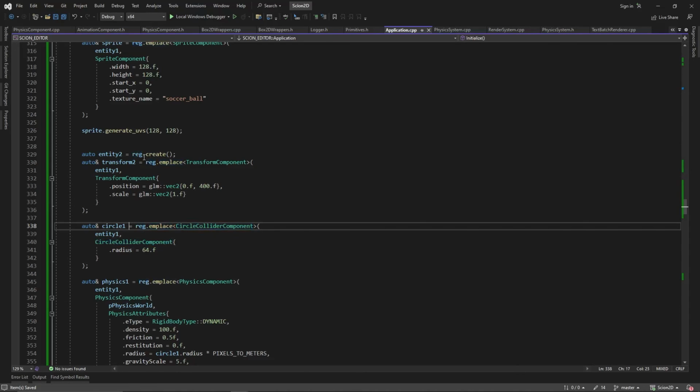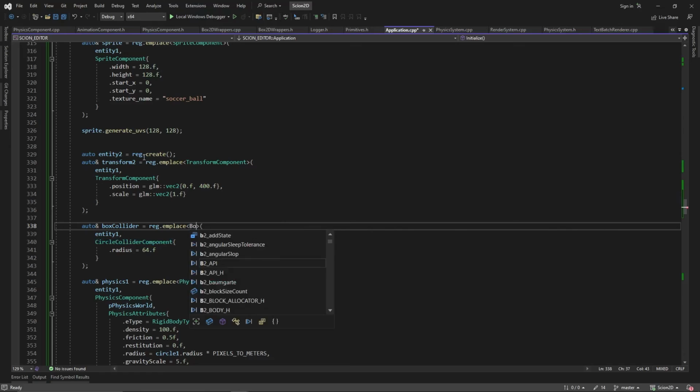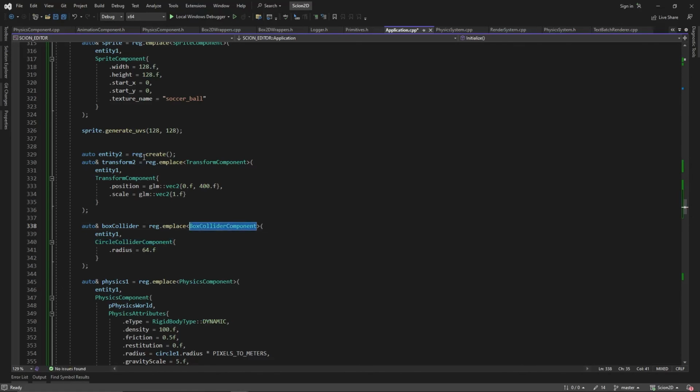And this one will have a box collider, and a box collider component. Change this to entity2. This needs to be entity2 as well.